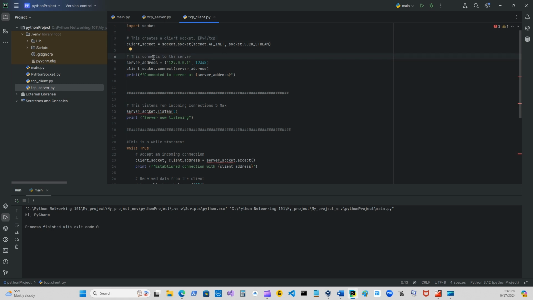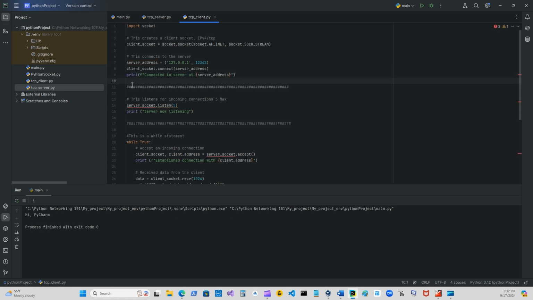This connects to the server address, that prints connected to server, and then it gives the server address, the one that it needs to talk to, that it wants to communicate to, right?